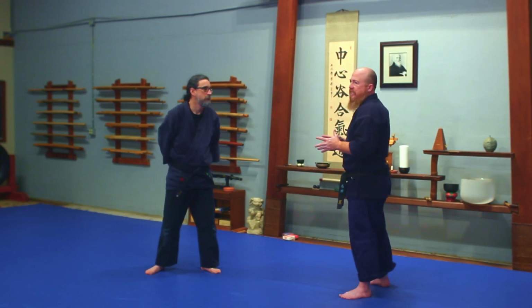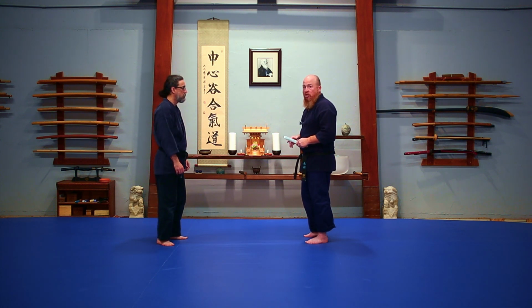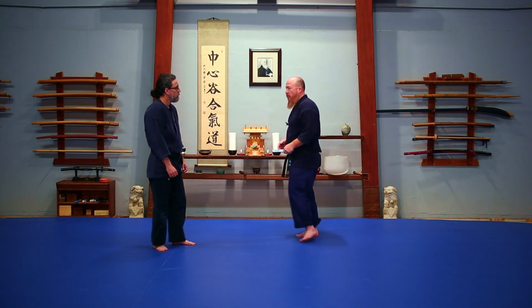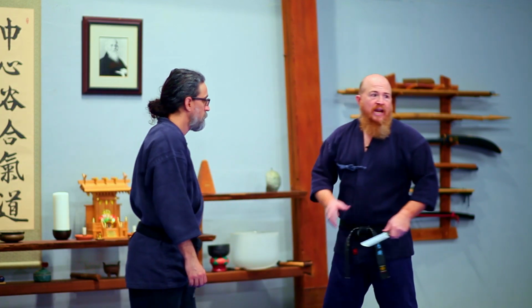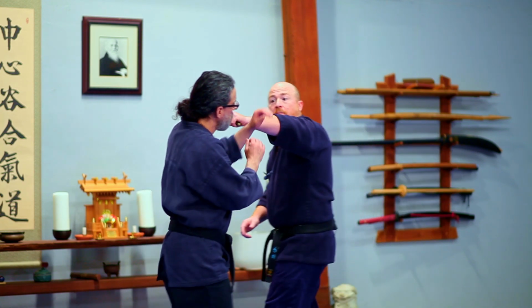Look, Shomenuchi is basically what I'm going to do if I was in a situation with Josh and I had a weapon in my hand and I wanted to get past Josh. I'm going to hit him as I go past him, right? That's what I'm going to do if I'm smart, because if I don't do something as I go by, Josh is going to grab me somehow. So everyone who loves to talk about atemi in Aikido, here's an example of how atemi sets up everything. I'm running, I'm going to hit him. Bang, that's what I'm going to do.